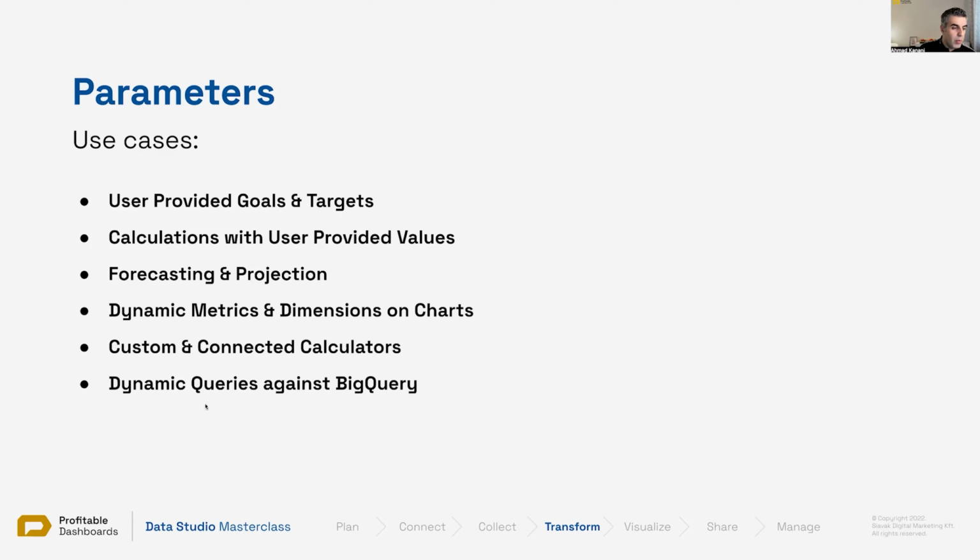And finally, we can use parameters to create a dynamic query from Data Studio over a BigQuery dataset. This is something that I just wanted to mention today. We are not going to dive really deep into this aspect. We can talk a little bit more about it in the BigQuery session. But if you're someone who wants to take a look at BigQuery and learn it, or you're already using it with your reports, know that you can create dynamic queries against BigQuery using parameters. And we'll see some examples, but we don't go really deep on that.